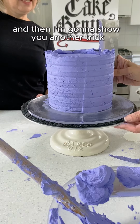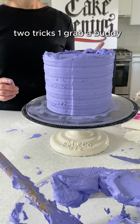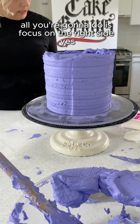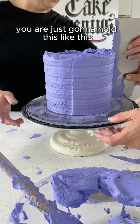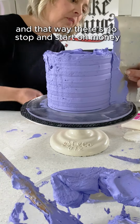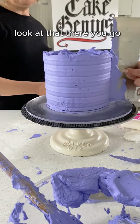And then I'm going to show you another trick. So what I'm going to do now, this is kind of the sneaky thing. Two tricks. One, grab a buddy. So I'm going to have you hold it one more time. And this time, all you're going to do is focus on holding this like this, and I'm going to turn. You ready? Ooh, push in. There you go. And that way there's no stop and start. Oh, money. There you go. You got it.